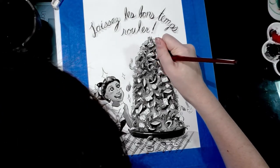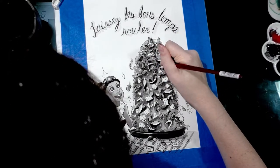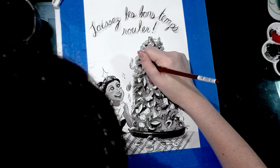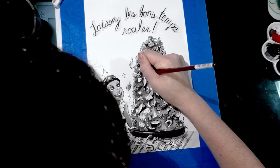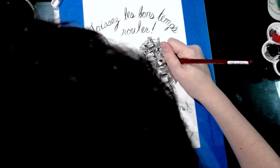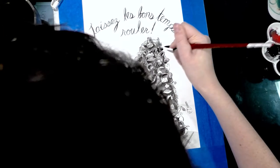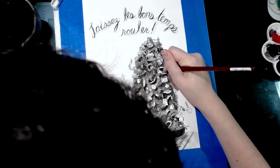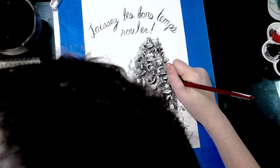Sorry about that. Over the crown, kind of blend the two together. You don't want it to look like you just put down a bunch of masking fluid. You want it to look like you were very fastidious and careful and you worked around it. It's not considered cheating, by the way, to use masking fluid. Most professional watercolorists do use it. You just don't want it to look like, I mean, maybe you do. Maybe you have a style that relies on that. For this piece, I don't want it to look like I just left a bunch of areas unpainted, basically.